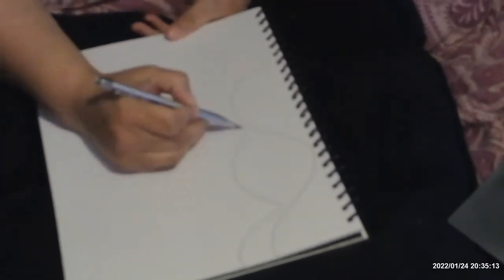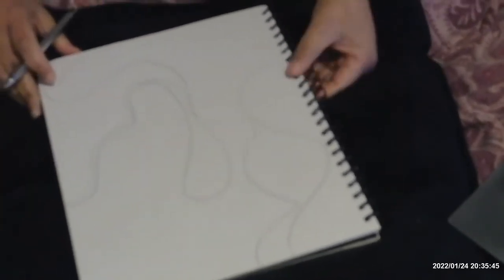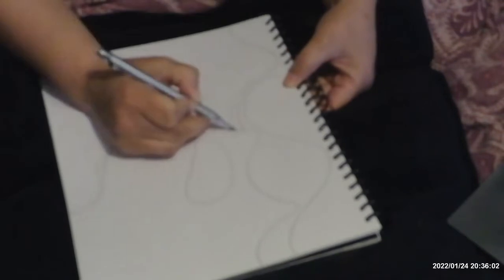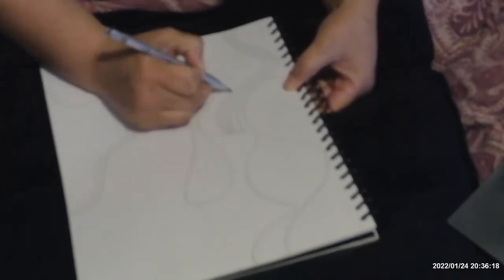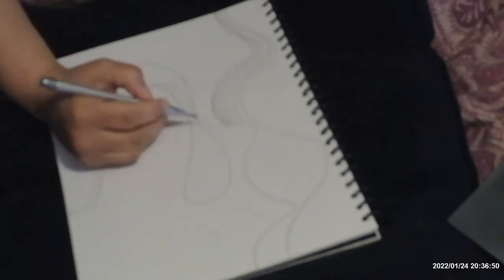Good afternoon, everyone. So today I'm going to be making this, I don't even know what to call it, this fun little creation. And as you can see, I started out drawing it. I start out drawing a lot of my paintings, but I figured this one would look so much better if I did it digitally as well.